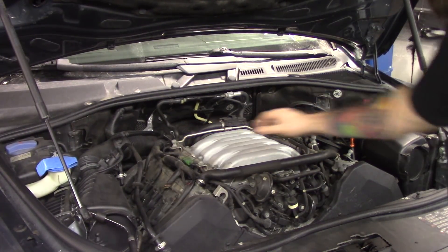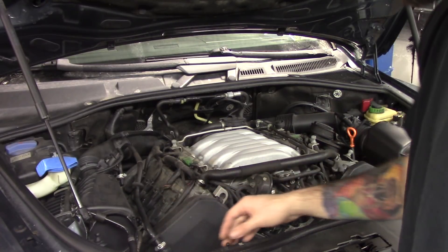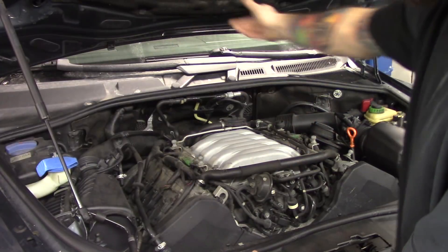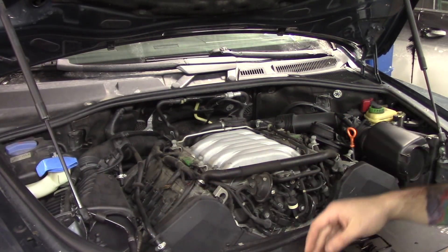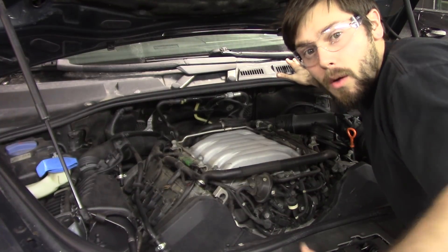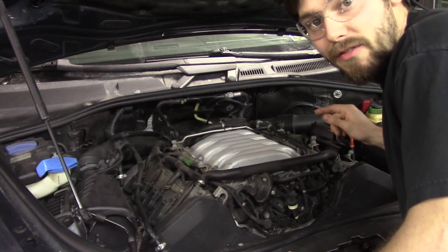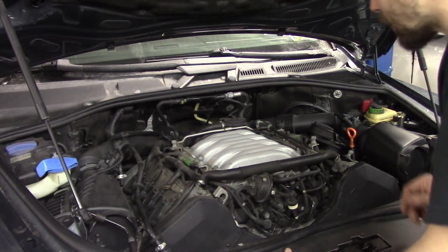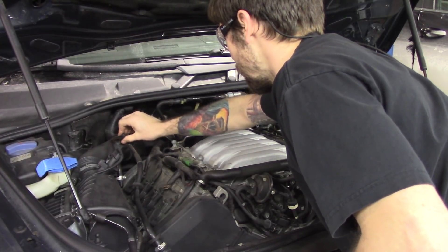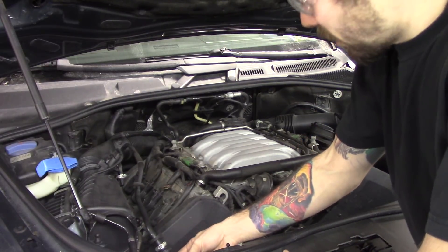There were a couple of shields I had to take off. And somebody's been in here — maybe making some repairs. There's a bunch of hose clamps everywhere. This is all one big vacuum line. There's a mechanical vacuum pump right here, pretty much for the brake booster circuit. Up here it sounds like there is a pretty hefty vacuum leak, which would explain our stiff brake pedal and could potentially affect our fuel trims — because there's a bunch of check valves all through these lines. And these lines have like goop on them, like somebody's been trying to repair them.